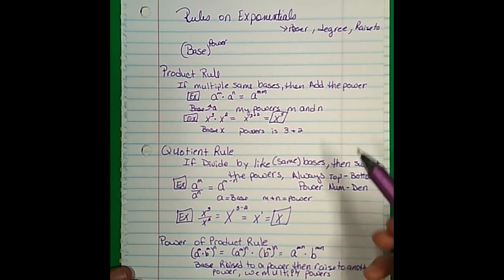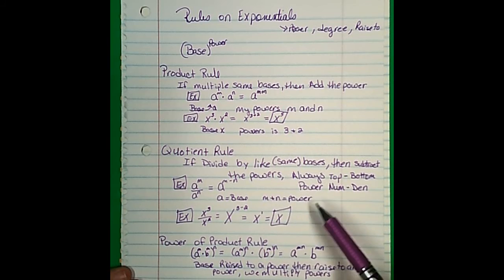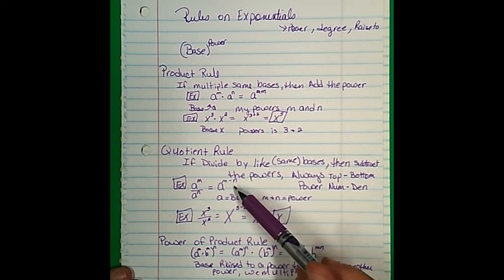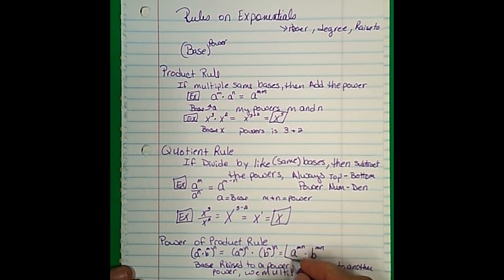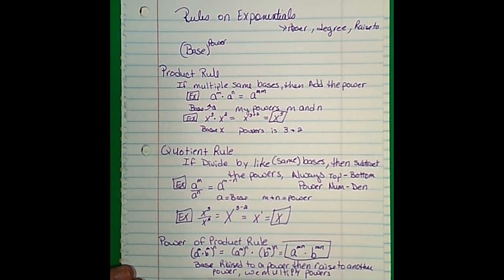And I'm using a and x's for my bases here, if you notice this. I don't know the value of a and x because it wasn't given to us, or the m and the n. These were making easier examples. So my base here is a raised to mn times b raised to mn. Since I don't know what the value of a and b is, that is my final answer. I don't know the value of m and n. That's my final answer.